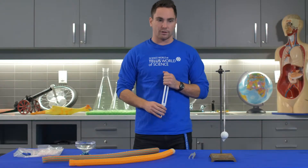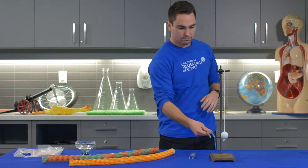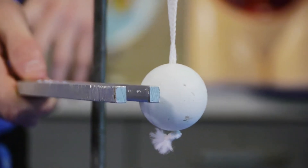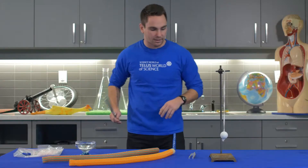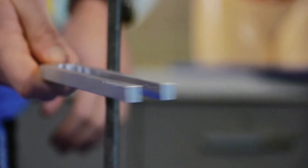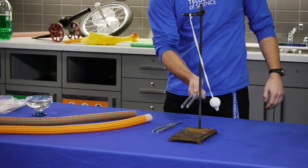So let's see if we can try and get it traveling through the ping pong ball here. When the tuning fork is still, nothing much is happening — nothing too exciting. But let's see what happens when we bang it and get the tines vibrating back and forth. Success! Movement through the solid, back and forth through the tines.